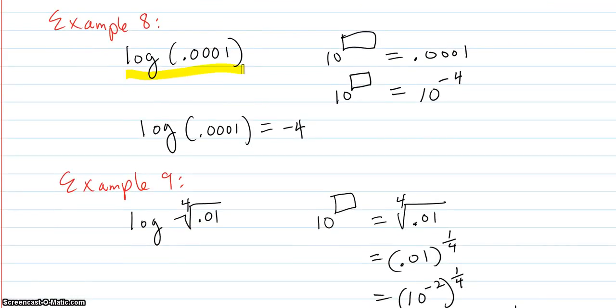So then we have example 8, log of 0.0001. And we know that means base 10. So it's the exponent you put on 10 to get 0.0001. What exponent is that? Well, you have to rewrite this in scientific notation as 10 to the minus 4, and it's minus 4 because you have 1, 2, 3, 4. So it's negative 4. So what number has to go up here? Negative 4. So log of 0.0001 is negative 4.